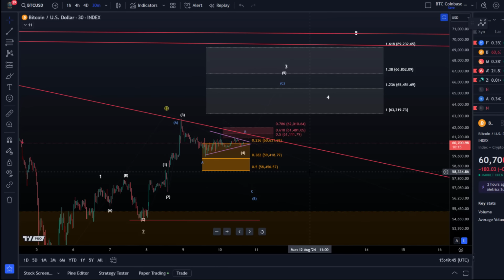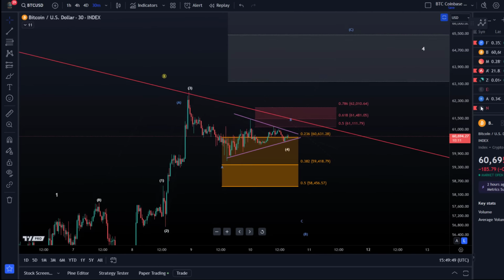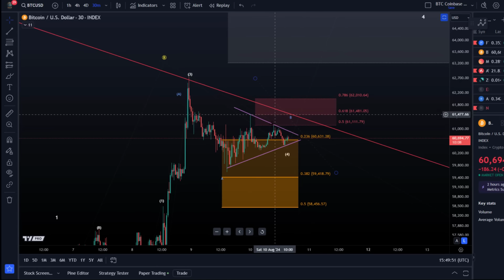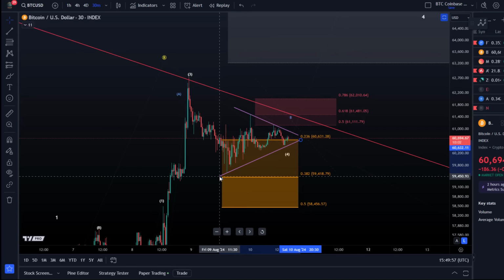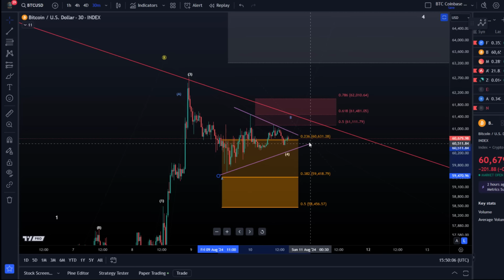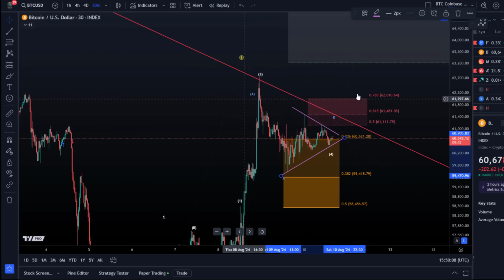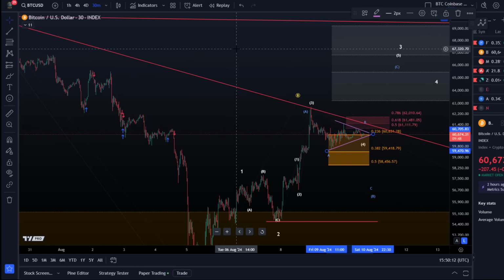I think I'm best to upload the video now, because we seem to get squeezed into this triangle apex, and it's certainly interesting to see what's happening. Sometimes these triangles simply extend. You get into the apex, and then it grows into a larger triangle and you have to adjust the trend line, which is not great. But yeah, it's Saturday. It's a quiet day for the markets today.